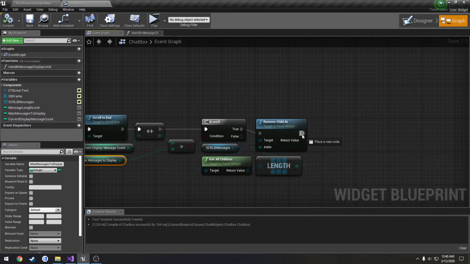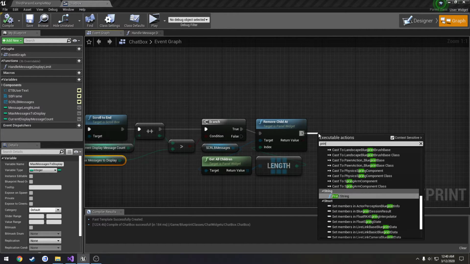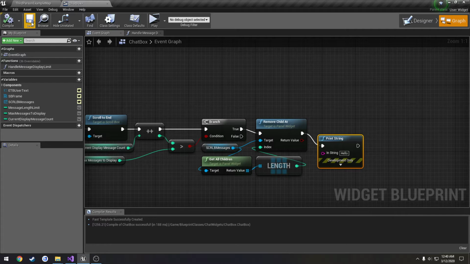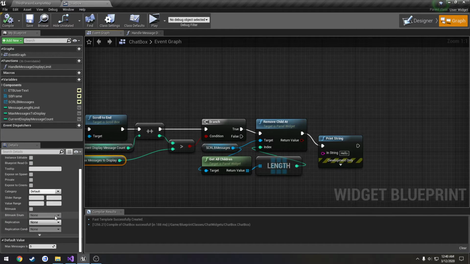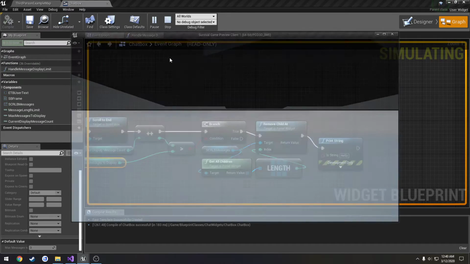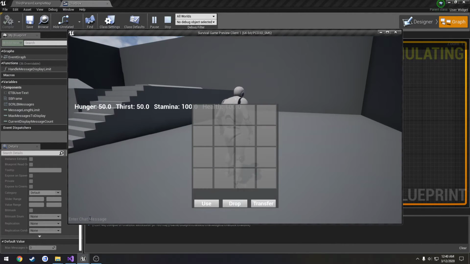Let's do a print string. I'm going to change this actually to 3. So this should run it, which it does.